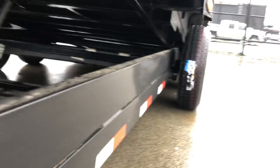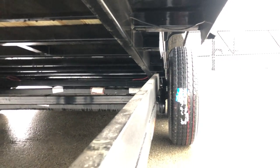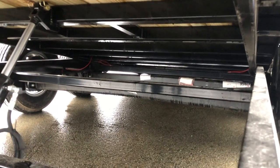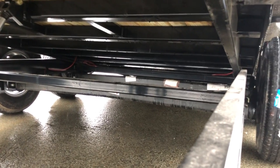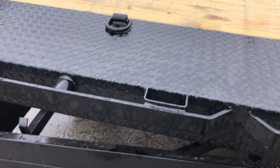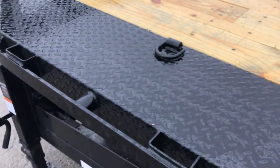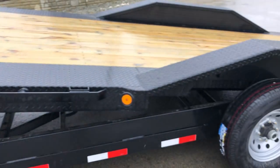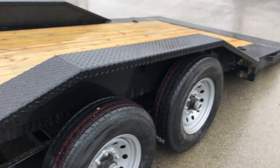This unit has torsion suspension going down the sides — basically a torsion equivalent to a drop axle. These are Dexter brand axles at 7,000 pounds. Notice they also do tube outriggers here, which give a good bit of support. There are lots of tie-down options on this unit: stake pockets, rub rail, pipe spools, and D-rings — lots of places to tie down. The tread plate gives it a nice clean look and ties in with the tread plate drive-over fenders.